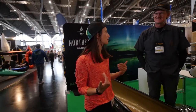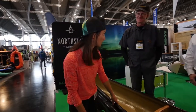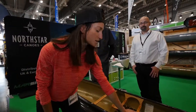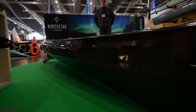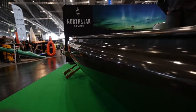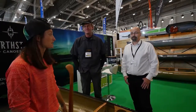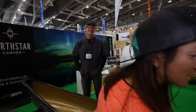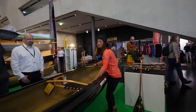I'm at North Star Canoes. By the end of the day I'm going to be a canoe expert, or at least a pro at lifting canoes. These are carbon Kevlar canoes, made from a two-part mold with a single-piece carbon gunwale. It takes about 30 hours to make one of these. This one is 15 and a half feet and weighs just 28 pounds — even I can lift this up. Crazy easy. That's amazing.